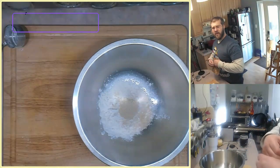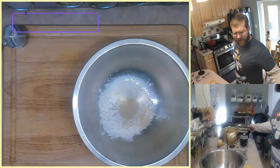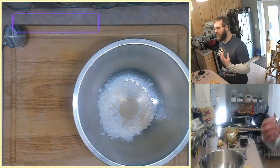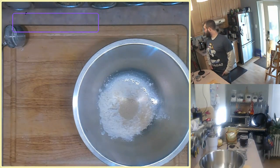Also, I'm enjoying the music. I'm glad I stopped with the music for a little while because it wasn't syncing properly. And then I put it back in, and I like having a little bit of something. I think it adds more than it takes away.